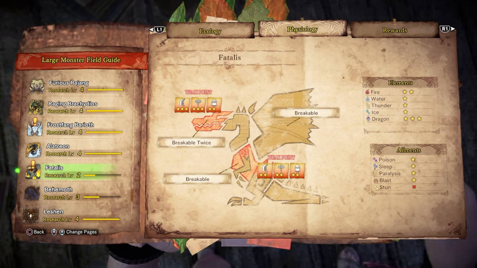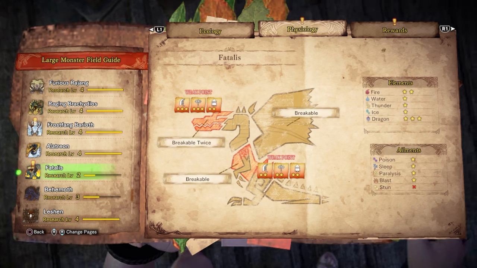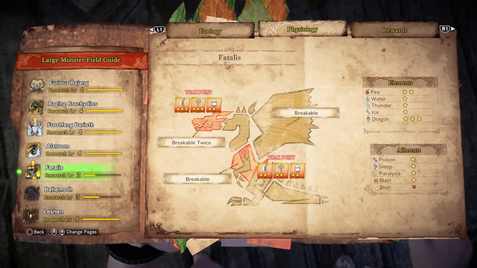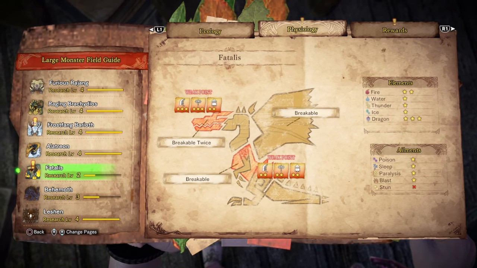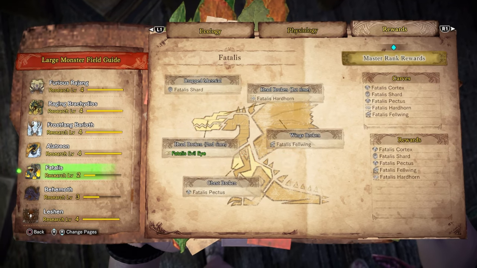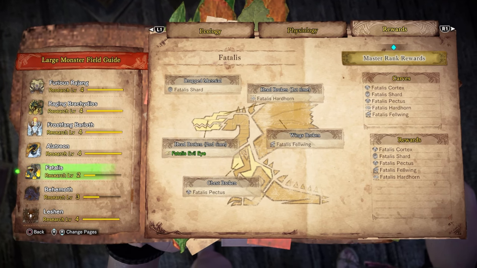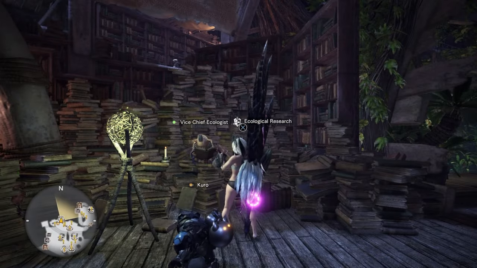But anyway, he's very, very weak to dragon, especially his head. But you can bring blast as well. That was my plan B. I made a pretty good build for that as well. Fire is also viable. I don't know why, because he breathes fire, which is a bit weird. Right, rewards. Oh, there you go. So break his head twice, Fatalis Evil Eye. All right, guys, so that's that.